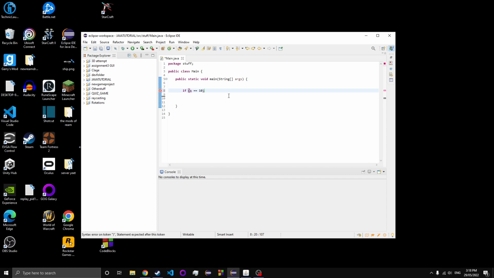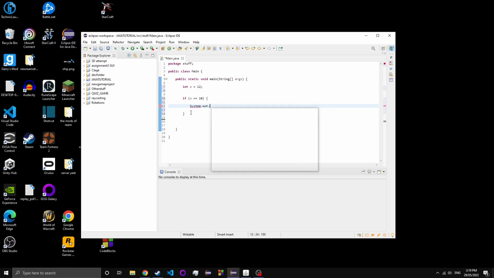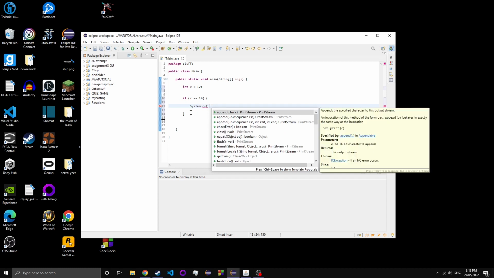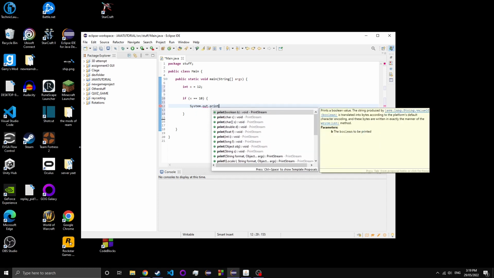So let's say we have an if statement here, and obviously we haven't declared x, so let's just do that now. Int x is equal to, let's say, we're just going to pick random numbers, 12 or something like that. Alright, so let's have our system dot out dot print line.